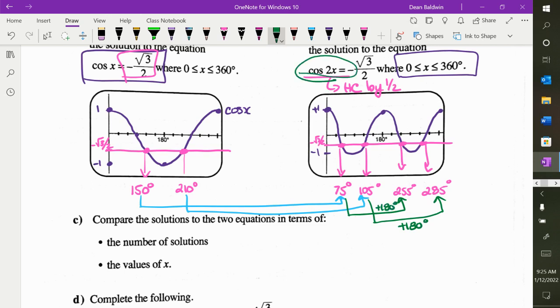What's the period of a cosine graph with a b value of 2? 180, right? Because if you remember the formula, the period is 360 over your b value. Your b value is 2, so it's 180. So when we start solving these algebraically, we're going to solve them the way we did over here, as if it's just an x value, and I'll show you how to do that. And then we're going to be dividing by whatever our b value is to get these. And then to get the rest of the answers, you just add multiples of the period. So it's very similar to what we've been doing. We're just adding this new little step.